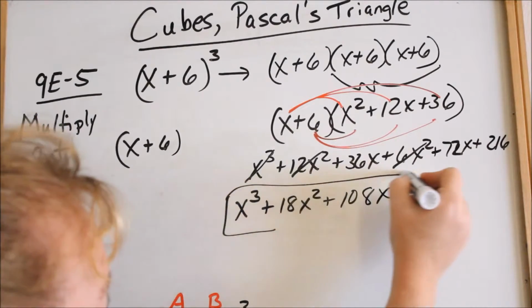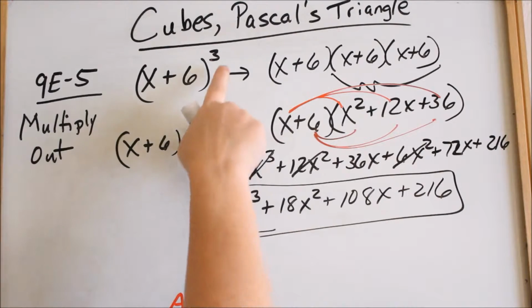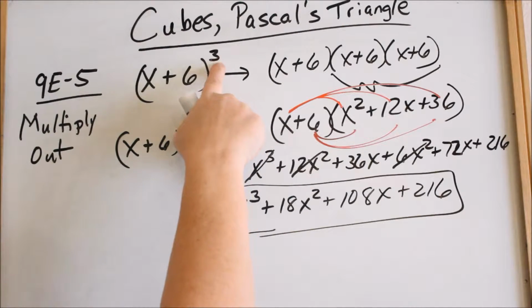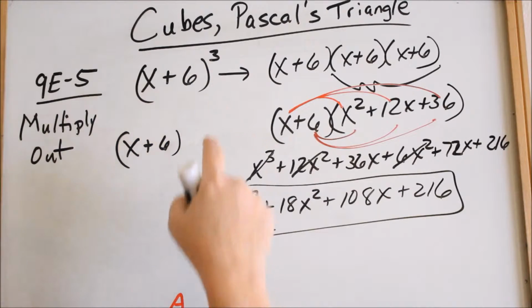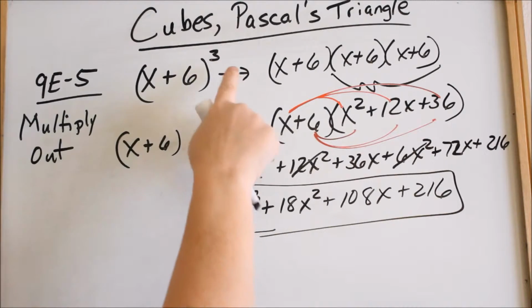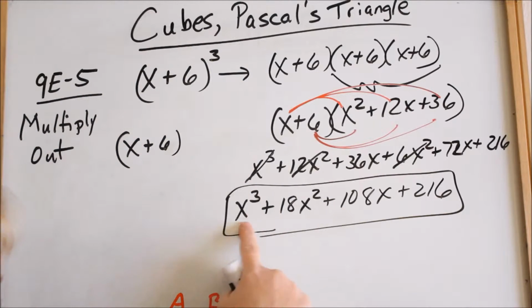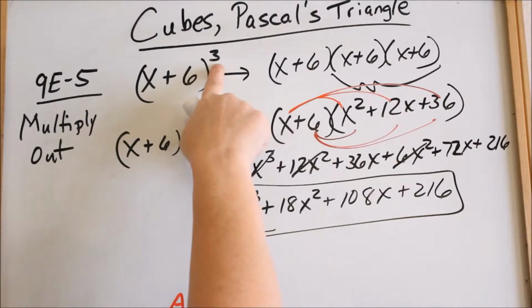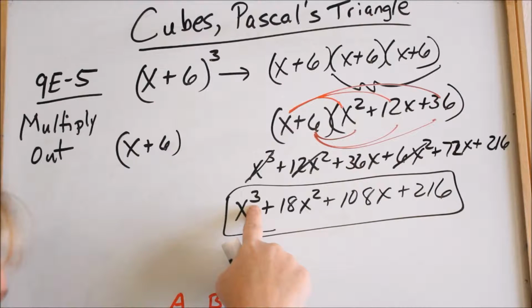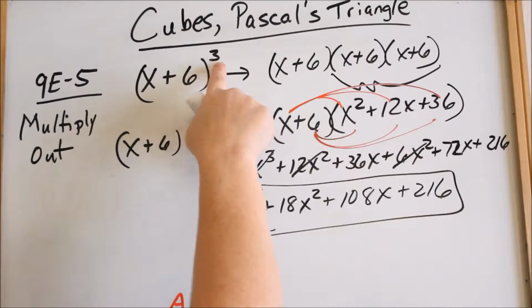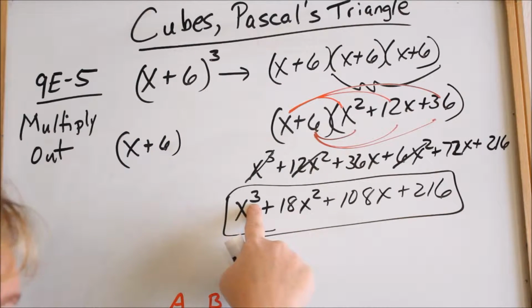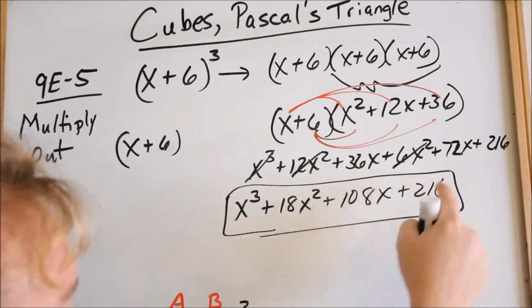Alright, when we cube something, we should have one more term than the power. So we're raising to the power of 3, which means we have 4 terms. The number of terms will be one more than your power. I have 1, 2, 3, 4 terms, and then always make sure your x's are counting down. Whatever you're raising your power to will be your first term. So I'm raising to the cube, so my highest power should be x cubed, and then they should count down. Cube, square, x to the 1, no x's.